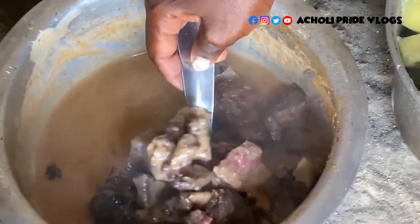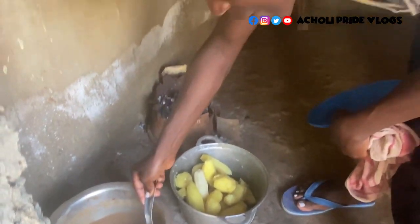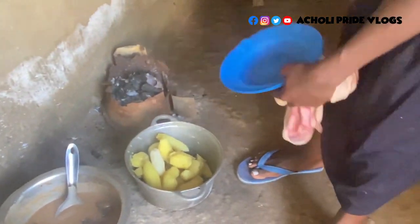Share with me your Sunday routine, how you make your lunch, what kind of foods do you have on Sundays. As for us, this is what we are having today for lunch, guys.